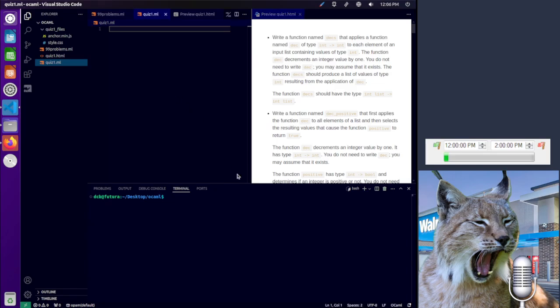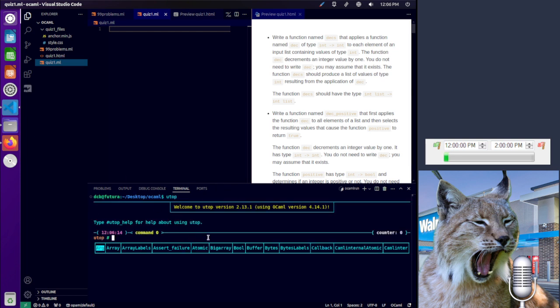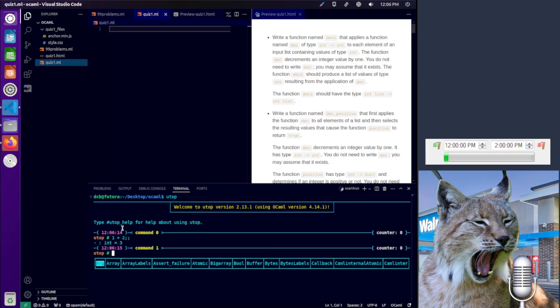OCaml uses ML files, and the sort of REPL is called utop, so you can punch in expressions into utop, or you can load them from a file, which I'm going to do.